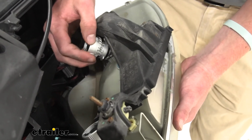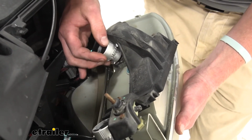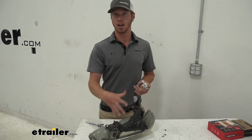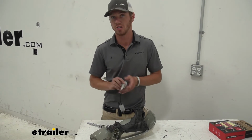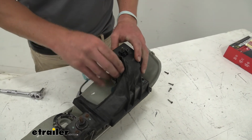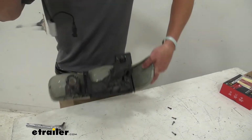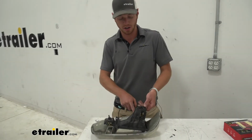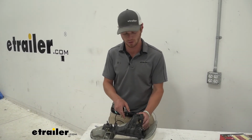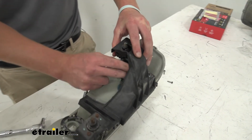It is a little difficult to get this into the little slot. With a little bit of play, it'll get in there. We had an issue. So on our driver's side, and this is specific for my 2001 Chevy Tahoe, I could not get it in there just because of this black plastic housing. So what I did was I removed 4 different bolts, and now I can kind of just pull this up a little bit. And we really don't want to mess with it that much because this is the light adjustments for our headlights. So with that, now it fits in there just like that.